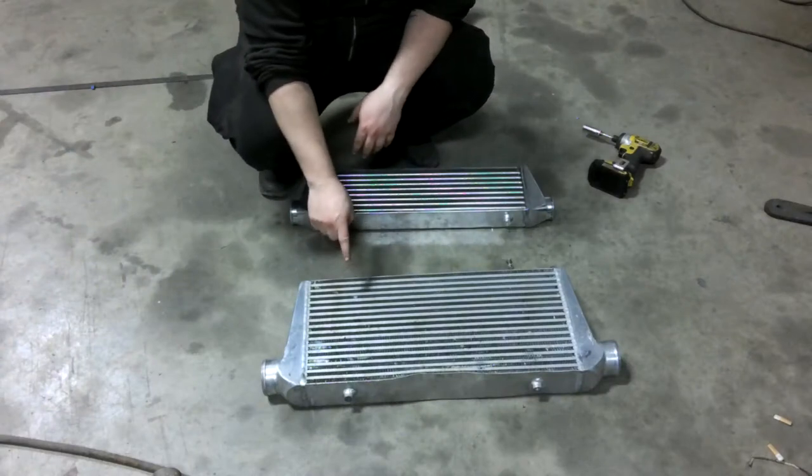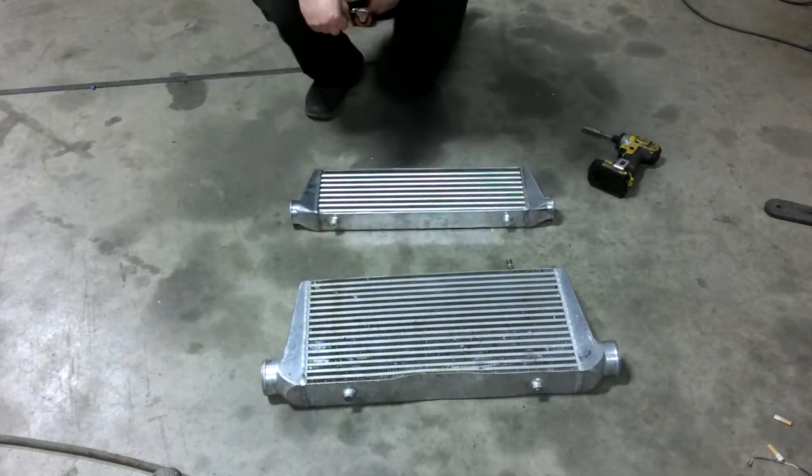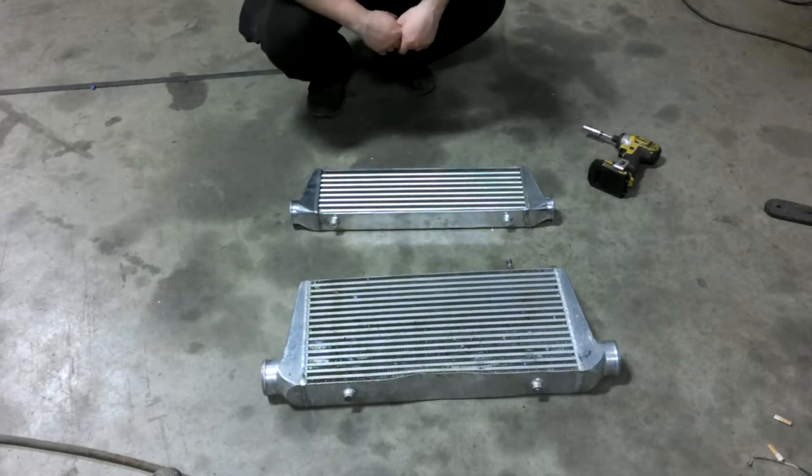We're also downsizing the intercooler for better throttle response. The Ebanium intercooler that was on the car was far too large for the power that it was making. This smaller intercooler will support up to 400 wheel horsepower and sharpen throttle response.